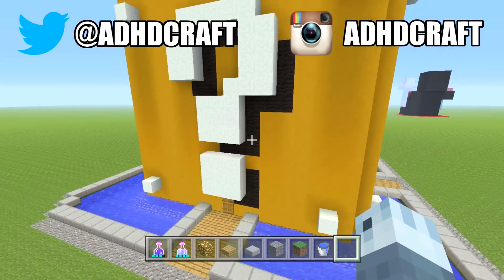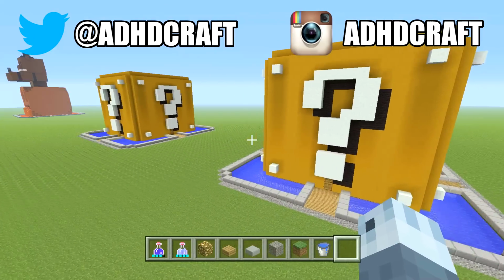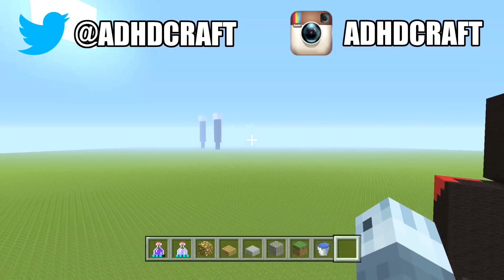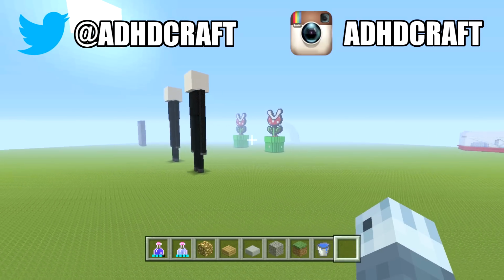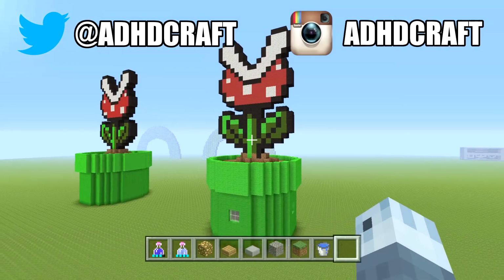Alright guys, so that is actually it. We are actually done with this build. Came out freaking awesome if you ask me. A beautiful build, especially if you're a Mario fan. Again, if you're a Mario fan, definitely check out my Piranha Plant build. It's also a really awesome build. It's basically made to look like the pipes in Mario, and it has the Piranha Plant itself coming out of it. It looks freaking epic. Definitely check that video out as well.